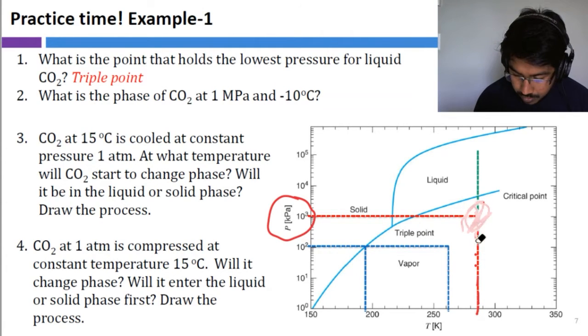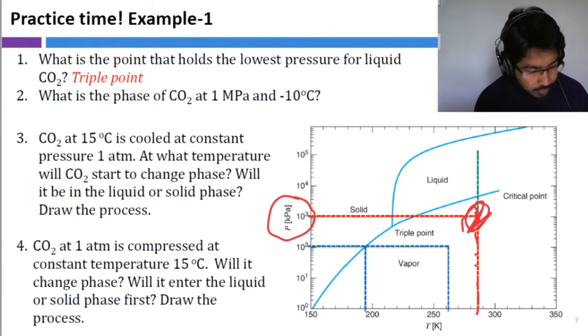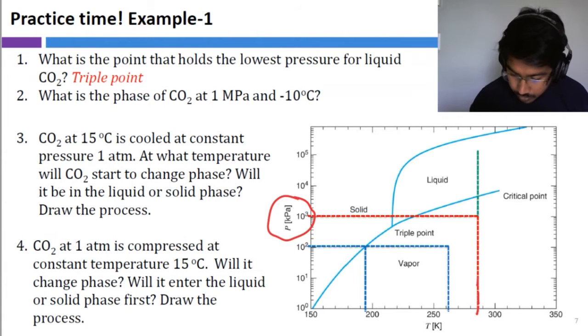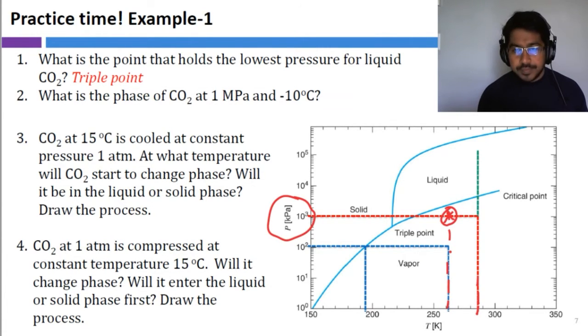Okay, now I think we made one mistake here while solving the problem. The temperature is supposed to be 263 for minus 10, it should be starting from here. And this is the point that we are interested in. Any questions about question number 2? Or are we all clear? Anybody still having confusions?